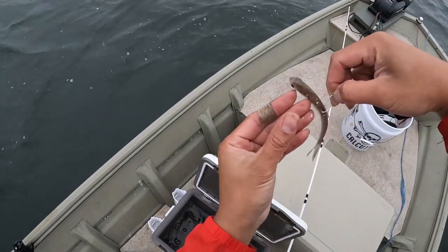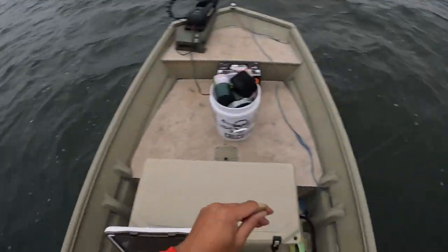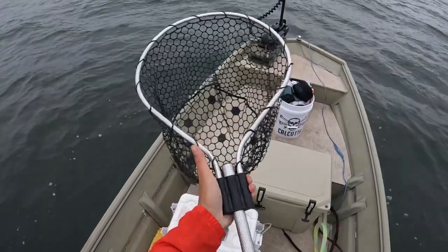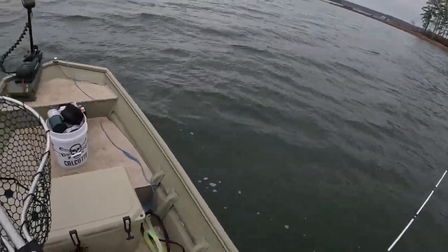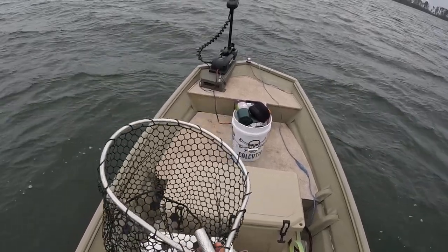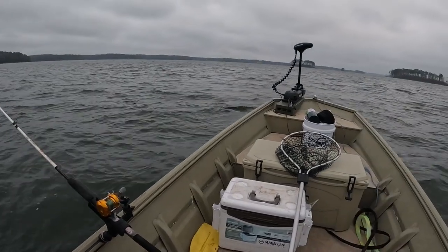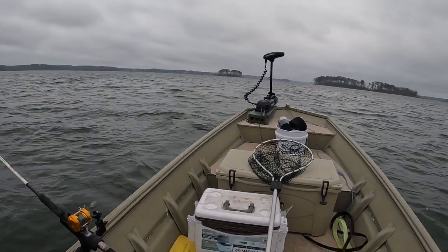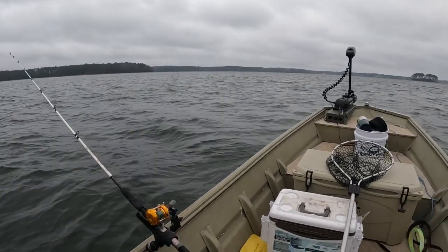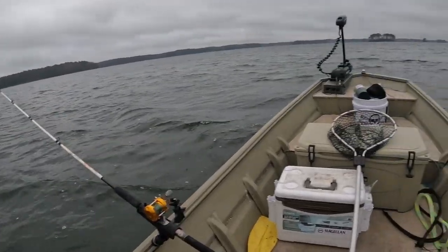It's an ugly looking bait. Nose right there. Make sure we get the net ready. Around this area, see any stripers around here? Saw some marks earlier. So we just spot lock ourselves right here, guys.